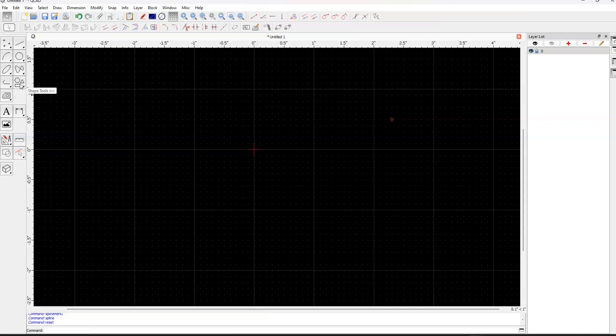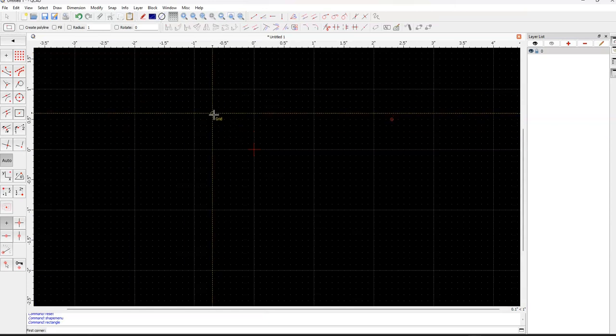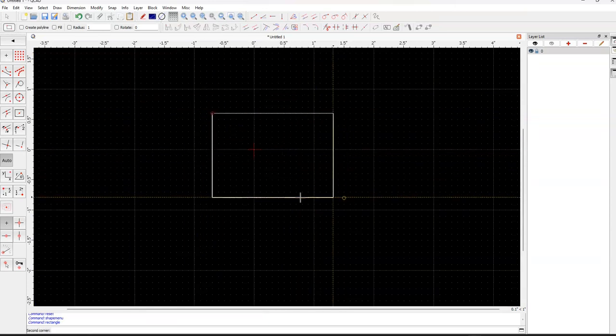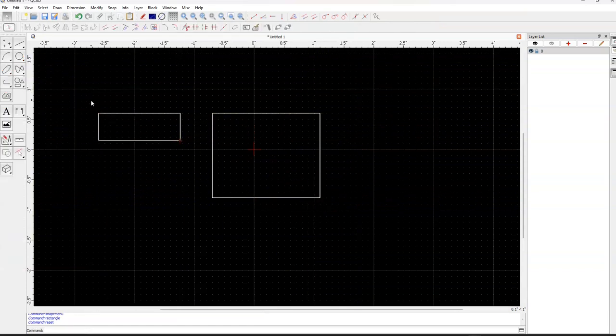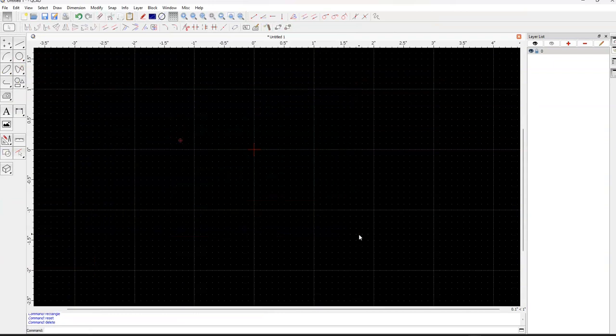Okay, finally we have shape tools as our standard shapes, basically. It is what it sounds like. We're going to go to shape tools. We can do several things. We can do polygons, or we can do rectangles. So we can do a rectangle, for example, here. It's going to be very simple. You just click here, you click wherever you want your other vertex to be, and you have a rectangle. I'm going to click here, delete.